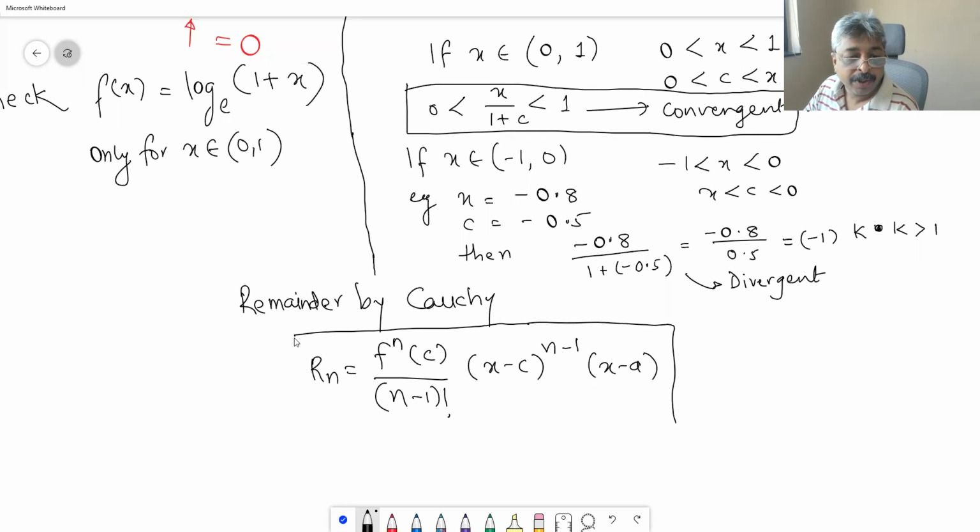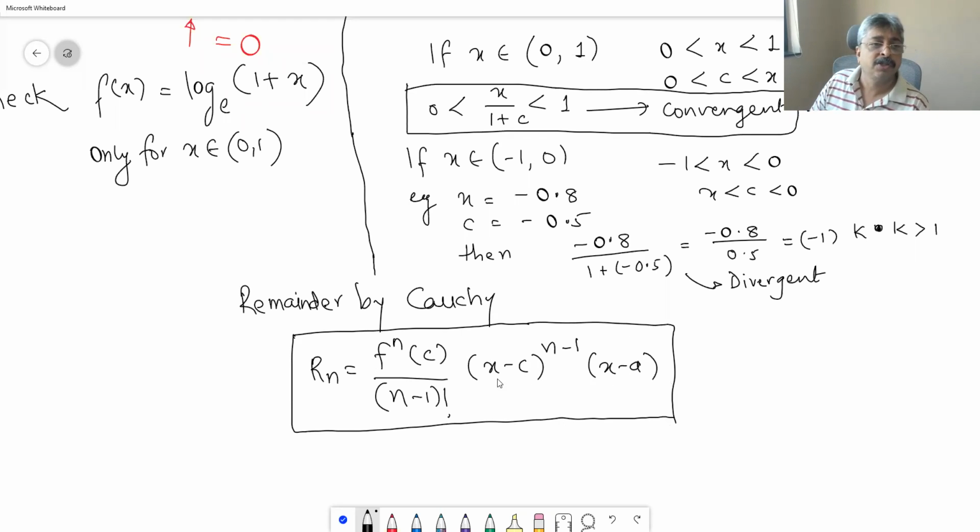I mean, we can write a derivation by which we get this remainder, but right now I am not getting into it because we have already proved Taylor's remainder. So if you assume some other function and use Cauchy's mean value theorem, then you can arrive at this remainder. Doing similar calculations, there also you get a lot of cancellation, f and g, two functions, and eventually you end up getting this as your remainder.